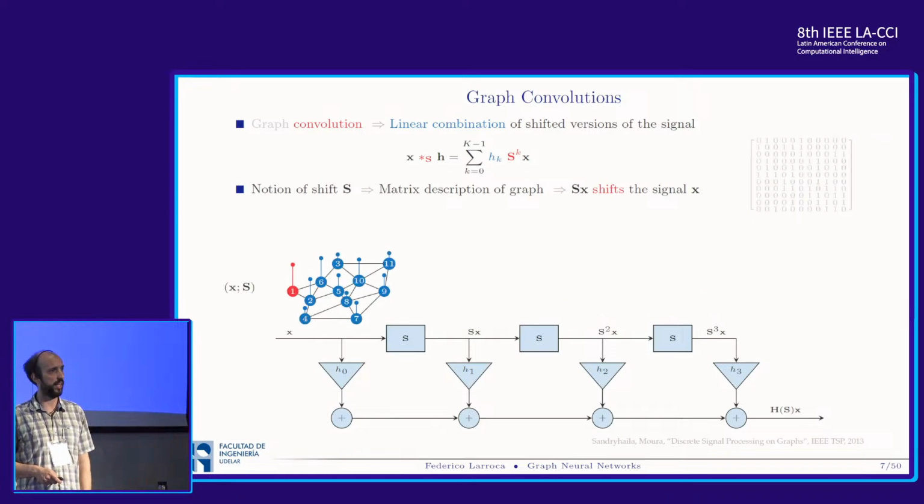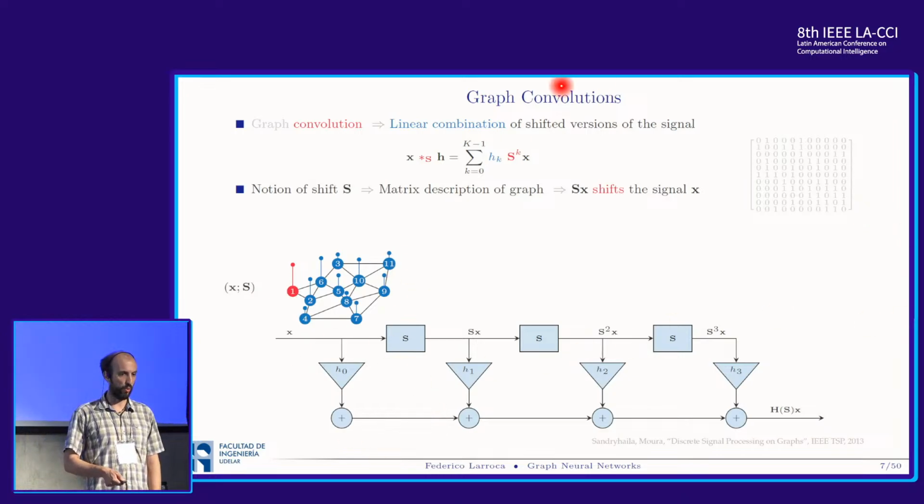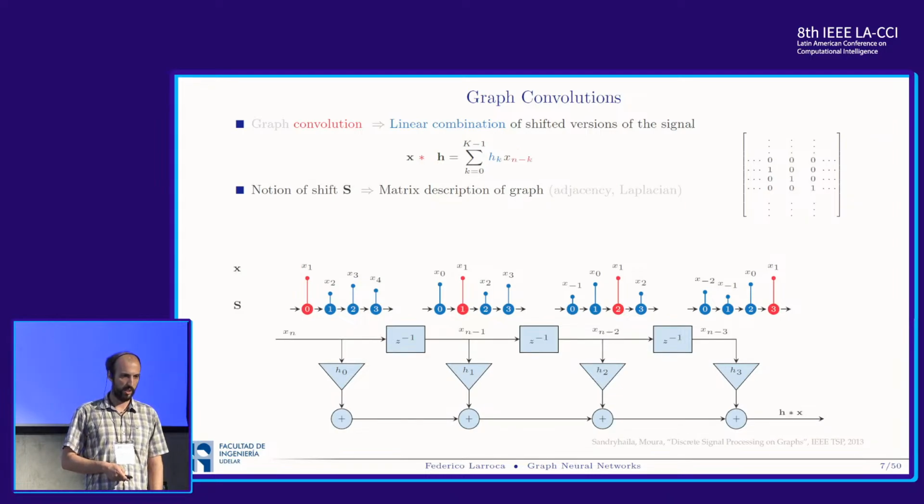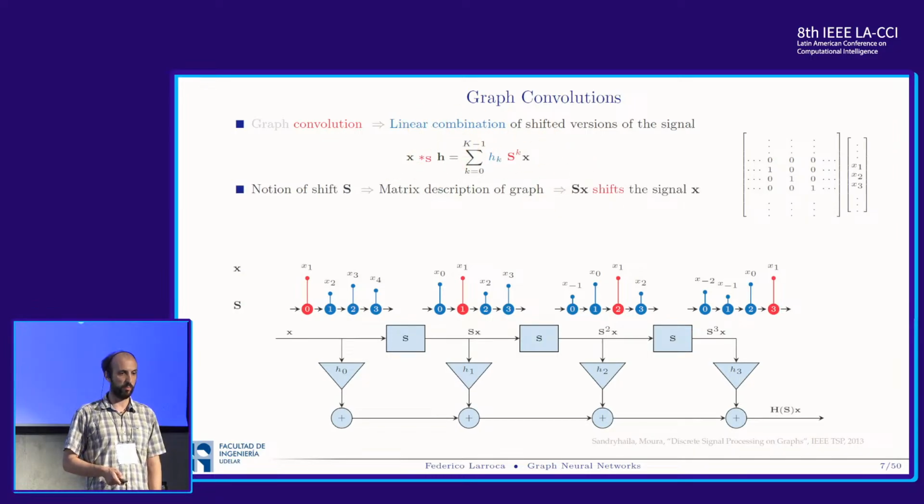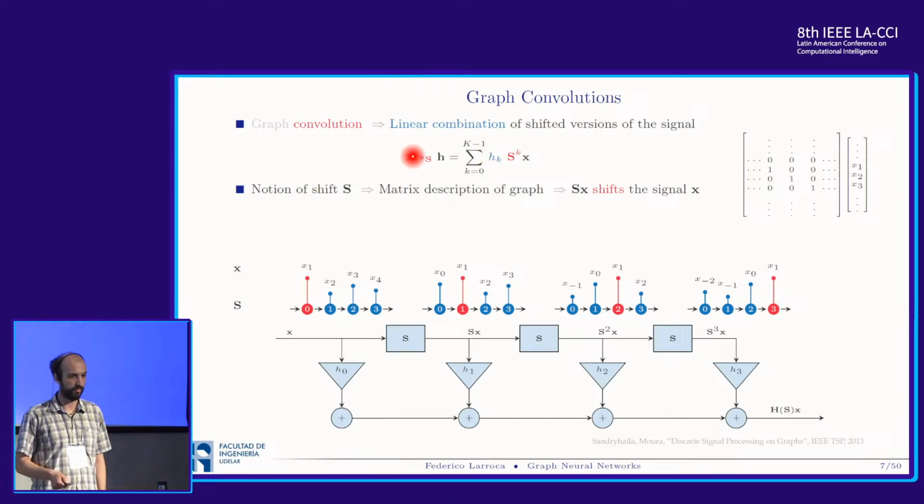So imagine we have this case now, the general graph I've shown before. Let's move a little bit backwards in time. See the formula we had before for the classical convolution. I simply substituted the delays by multiplying by the powers of the graph shift operator. So now we have the addition of the original signal times the number of delays, the powers of the graph shift operator, of course multiplied by the corresponding coefficient.